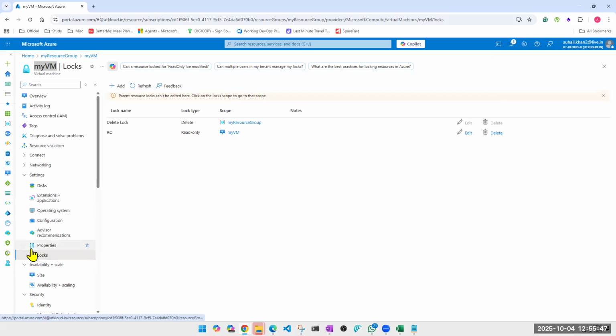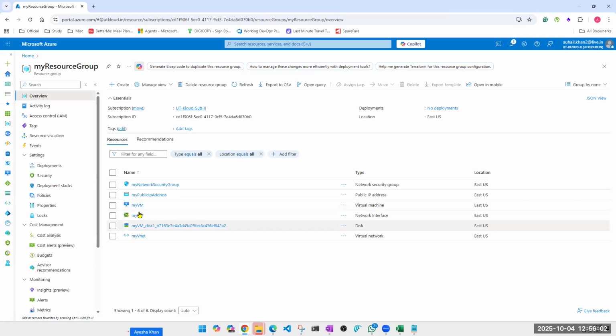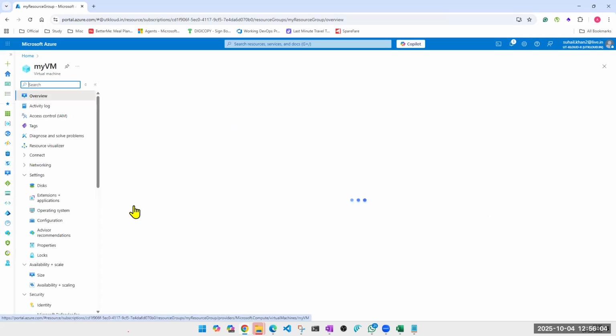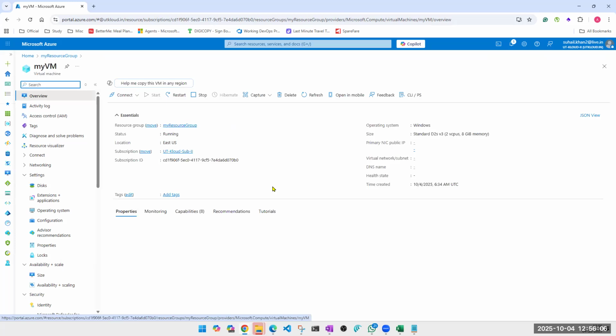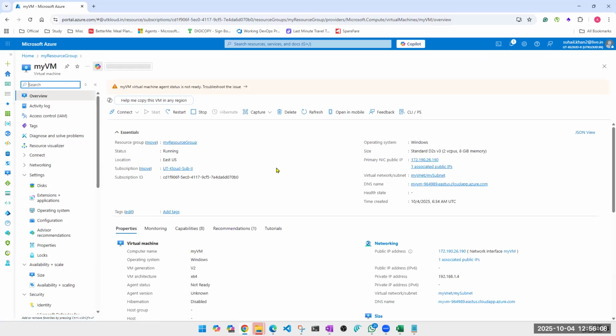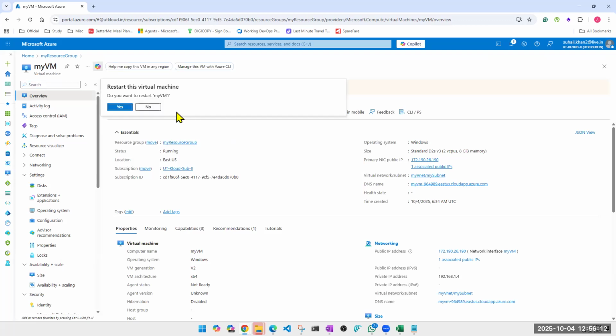On this virtual machine, we have two types of lock. One is inheriting from the resource group, which is not allowing them to delete anything. And one is directly on the virtual machine, which is read-only access. So after this, even if I want to turn off the machine, forget changing size or replacing IP. I can show it to you, try all that, but better than that, I'm showing a very basic thing. Restart the machine.